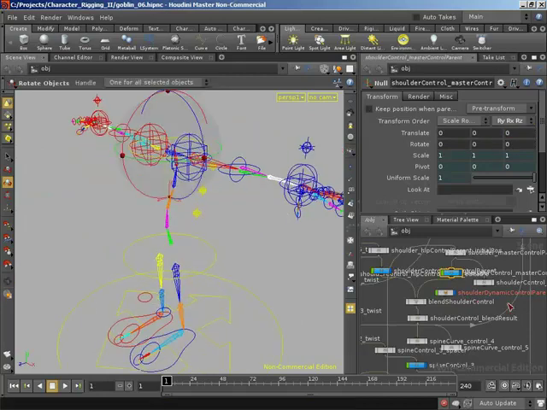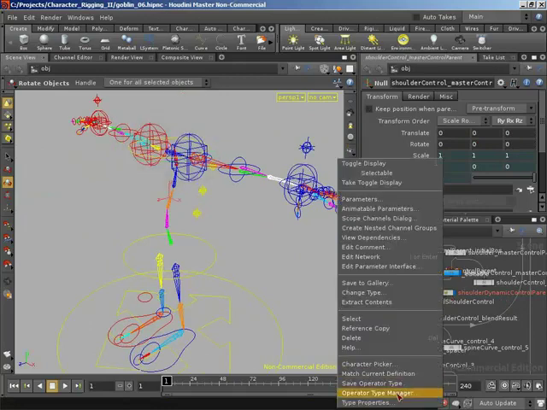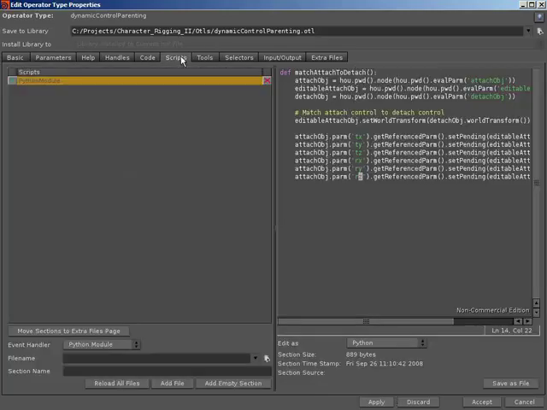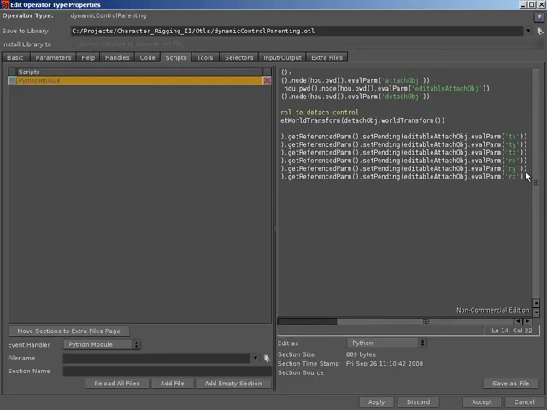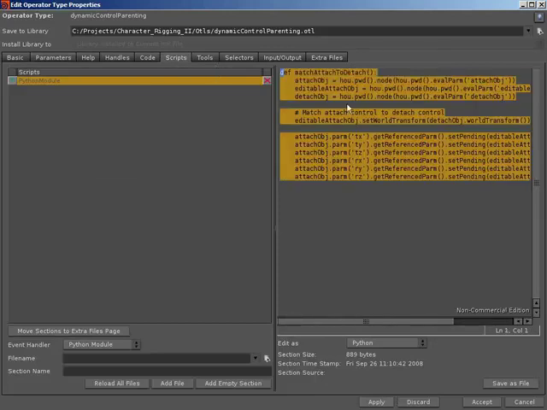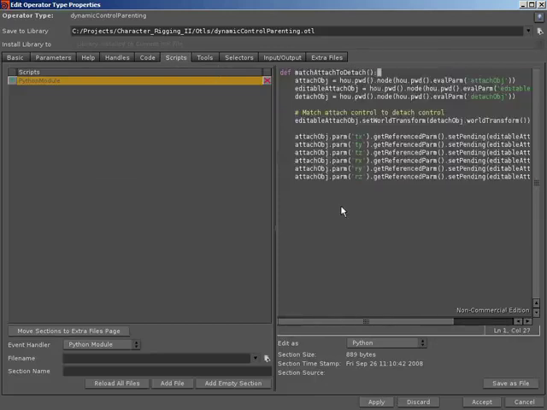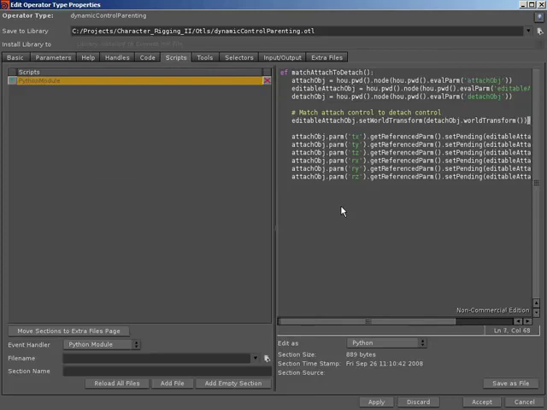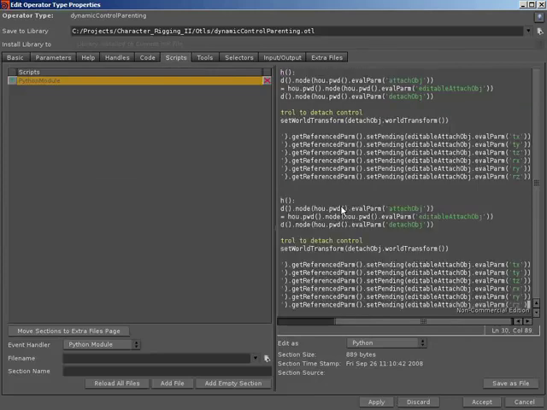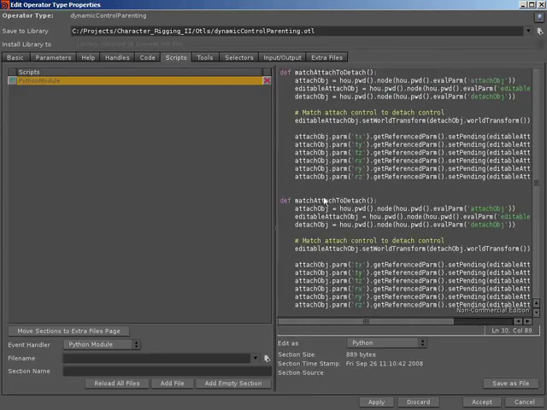We can now repeat this process for the match detach to attach script. So I'm going to bring up the type properties again. I'm simply going to copy the script that we've got so far, Control C, then jump down to the bottom and paste this, changing this now to match detach to attach.